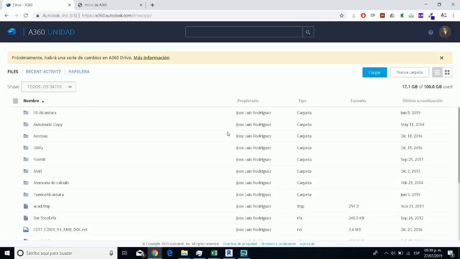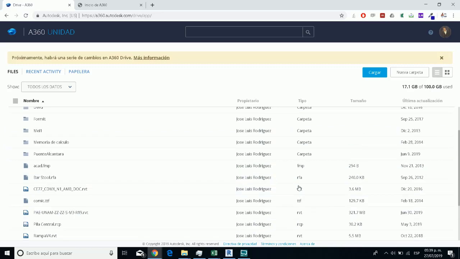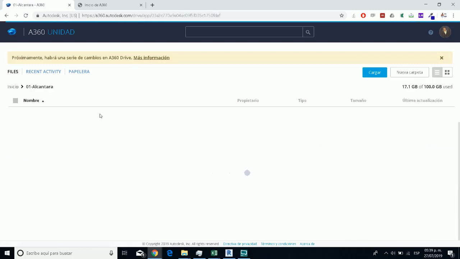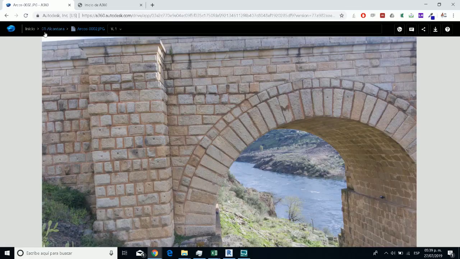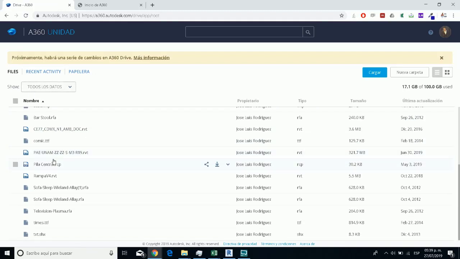For this example, I have some folders, some families, and some models in this particular cloud storage, and you can see I have 100 gigabytes. This is because I have a subscription, but you can obtain the 5 gigabytes that I told you. You can put, share and visualize, for example, images, something like Dropbox and other cloud storage. And the good thing is that you can share your model.